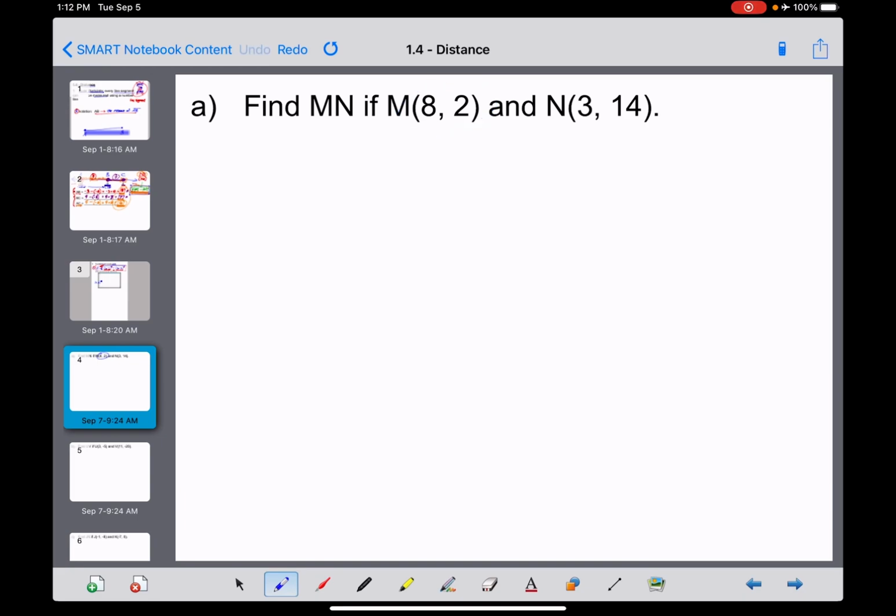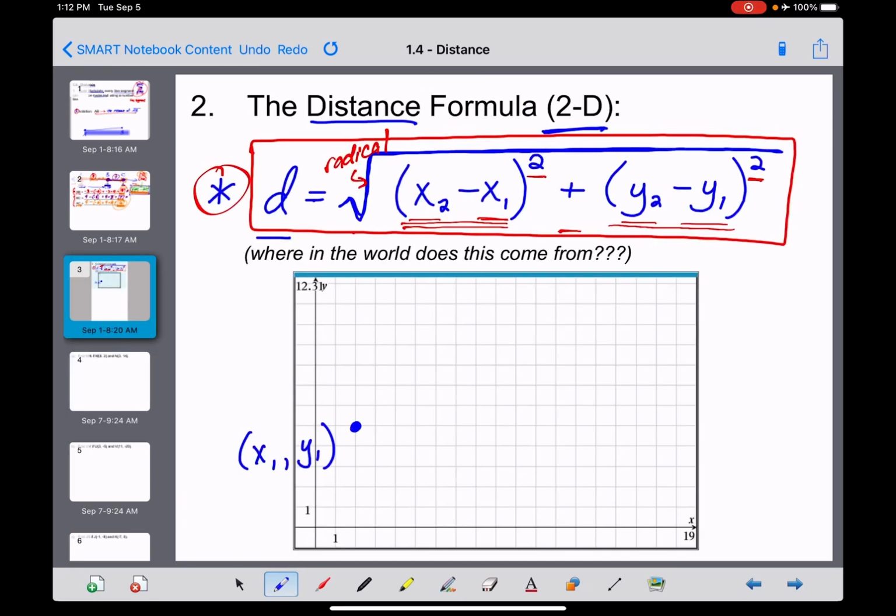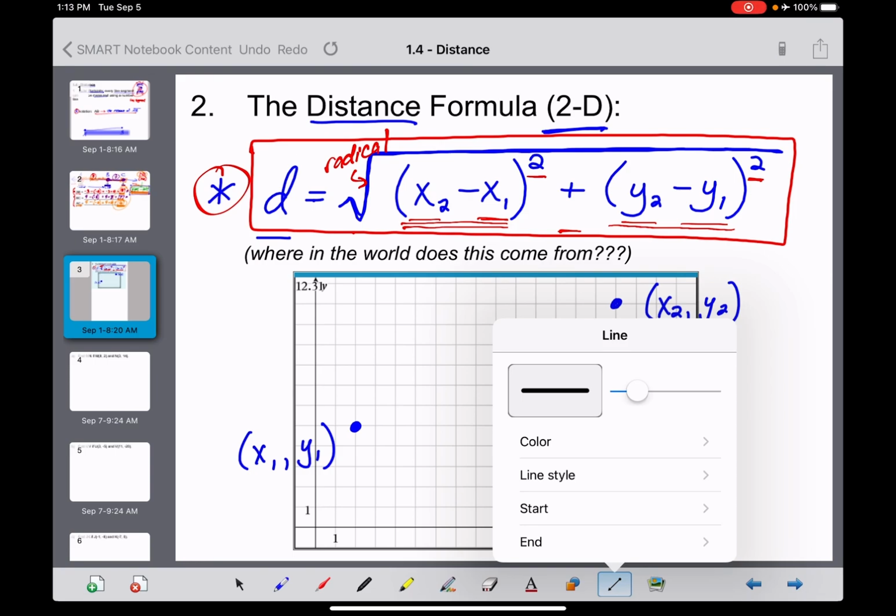But for now, we're just keeping things nice and vague, x1, y1. And then I'm going to pick some other random second point right there, and we're going to call that one x sub 2, comma, y sub 2. Now again, within a problem you guys are going to see on your homework, that will actually be a set of numbers right there. But for now, it's just some random things right there.